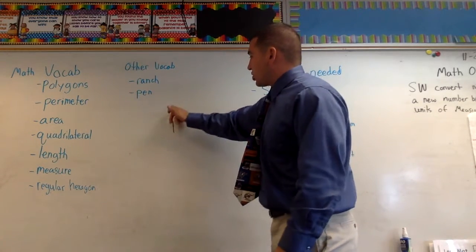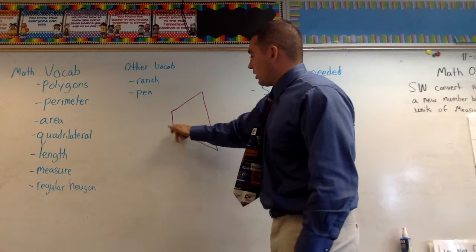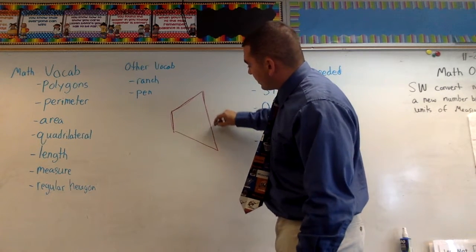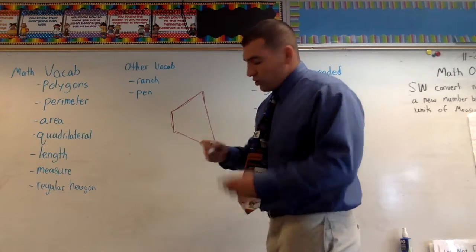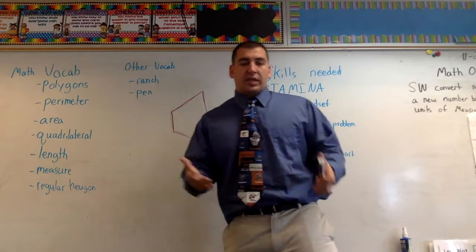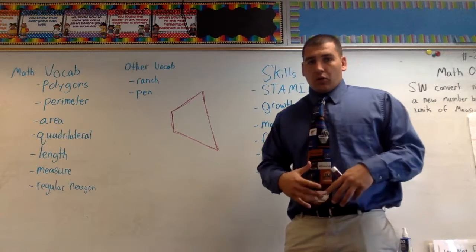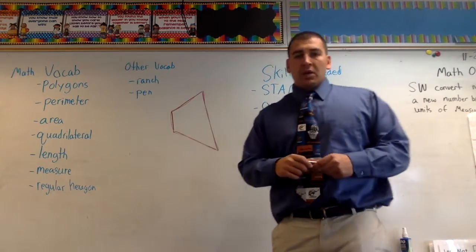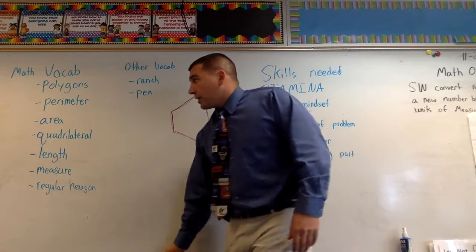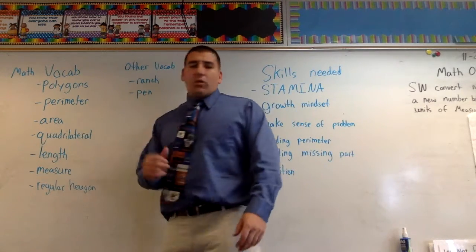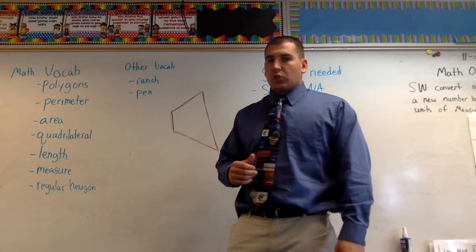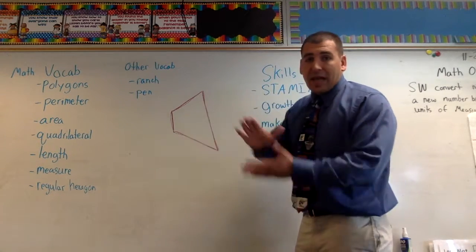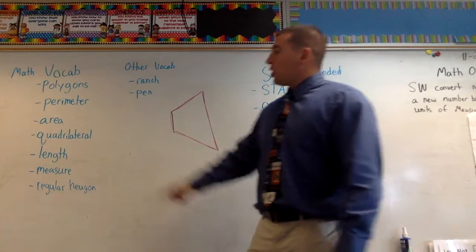So if you have this shape here, the perimeter is the outside of it. You might have heard in different things like surround the perimeter, or let's get around the perimeter. That means the outside of something, okay? So you're going to be finding the perimeter a lot. The area, that one doesn't come into play too much, but I just wanted to talk about it because I don't want you to get confused. The area is the amount of space on the inside, the flat surface on the inside, okay?